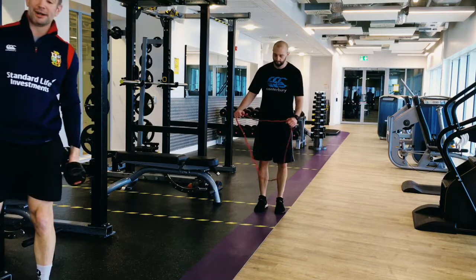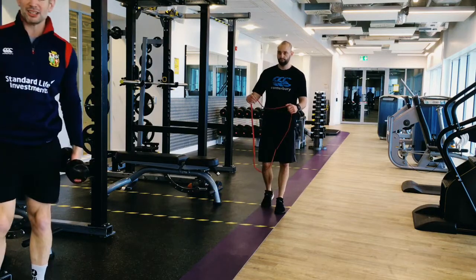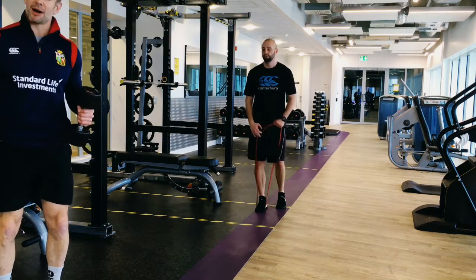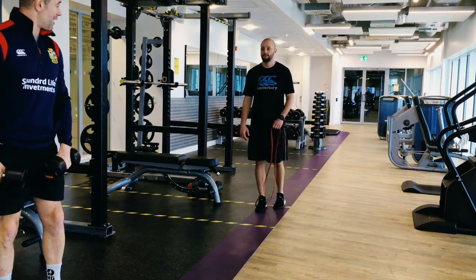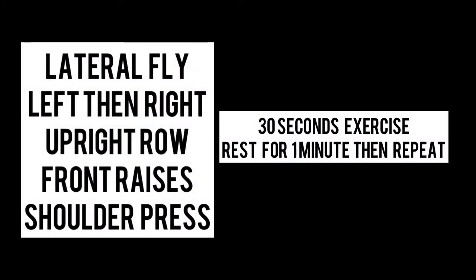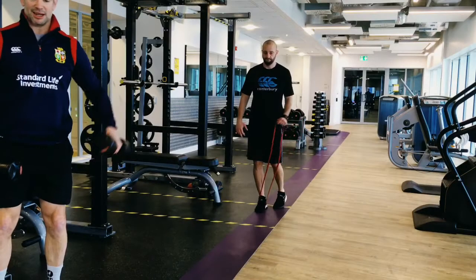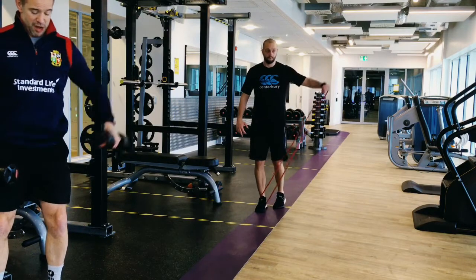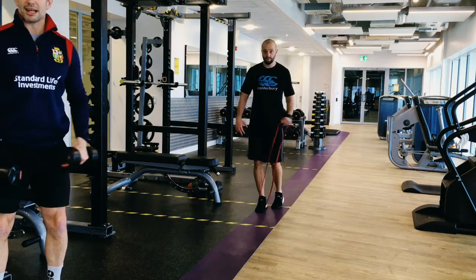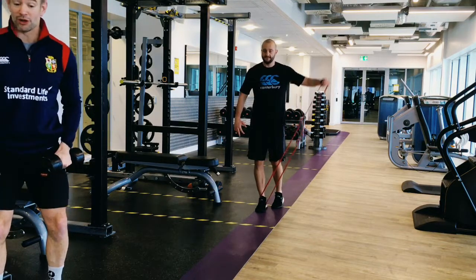So what we've got is 30 seconds, left and right. This might be a bit heavy, so I can put them down. So left and right leg arm first, off we go. 30 seconds, lateral fly, you go slow. Low if you want. Again, you can always use one dumbbell, one on the floor.